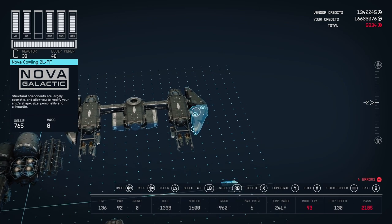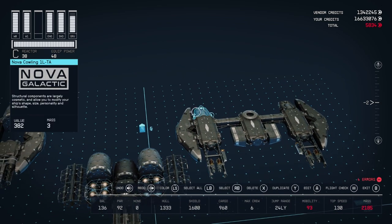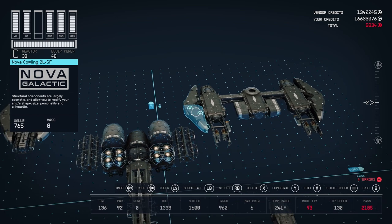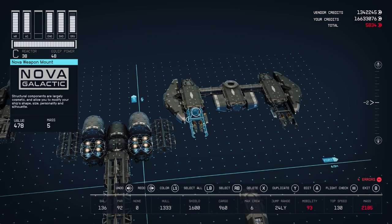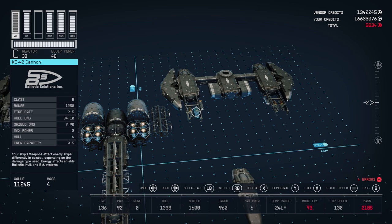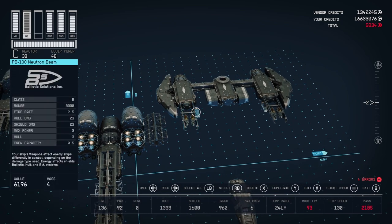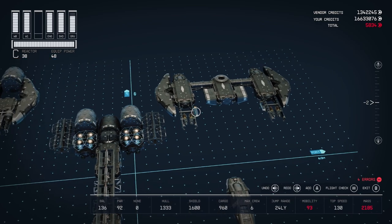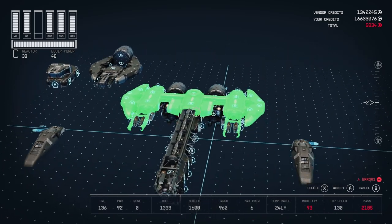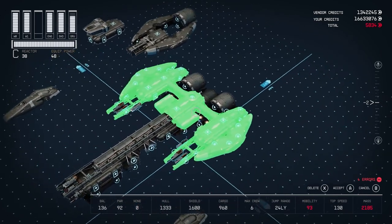2LPA, 2LPF. On the other side, we've got the 1LTA, 2LSA, 2LSF. And we have Nova weapon mounts at the front with two KE-42 cannons on the inside of the weapon mount, and we have more PB-100 neutron beams on the sides. Gonna select that, and we're gonna place that just over our base level so it lines up with the pipes.